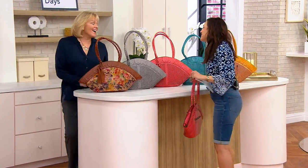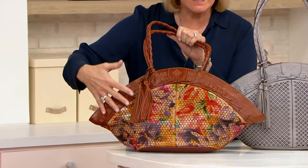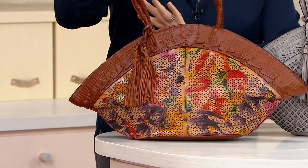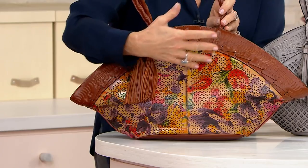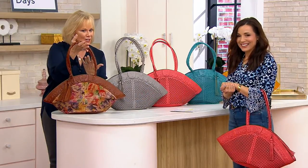It's so nice to be back in the studio. This is one of my pets — this bag — because I found it in a little vintage shop in Milan. It didn't look anything like this, but it was this shaped leather bag. It didn't have a zipper. Anything on the back — they held flowers when they go to the flower market, or they'd put their French bread in it.